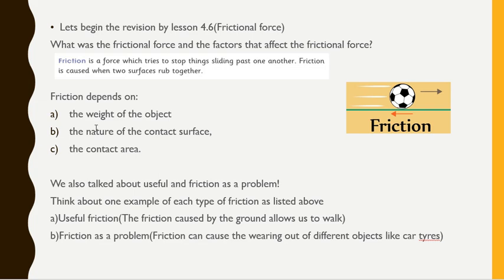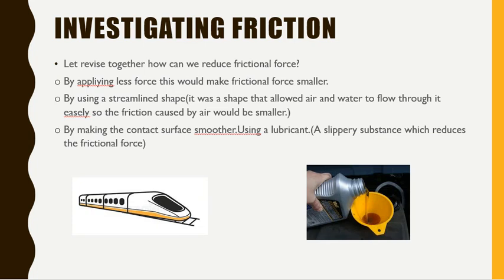The second one, friction as a problem. Friction can cause the wearing out of different objects, like car tires. In this case, frictional force is a problem for us because we have to change the car tires from time to time. This is the reason why, because of the friction, the car tires are wearing out.